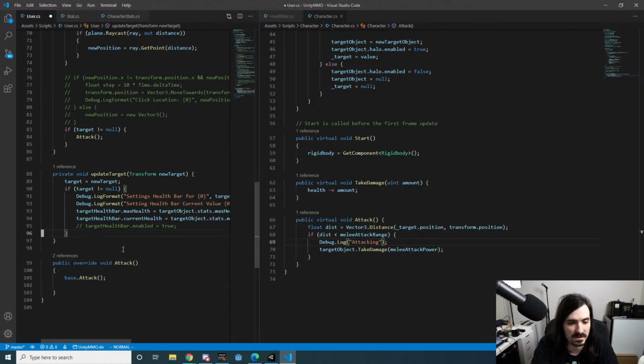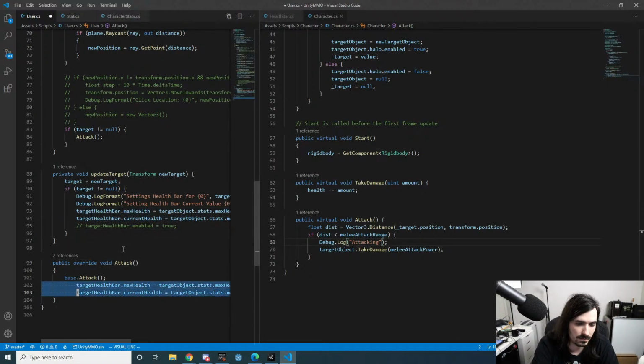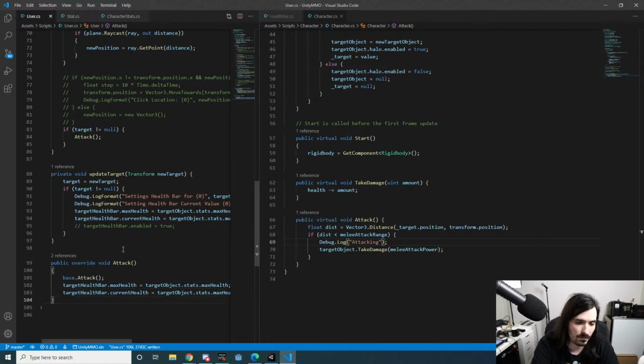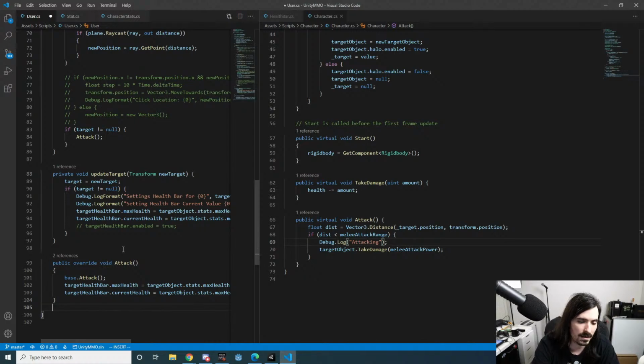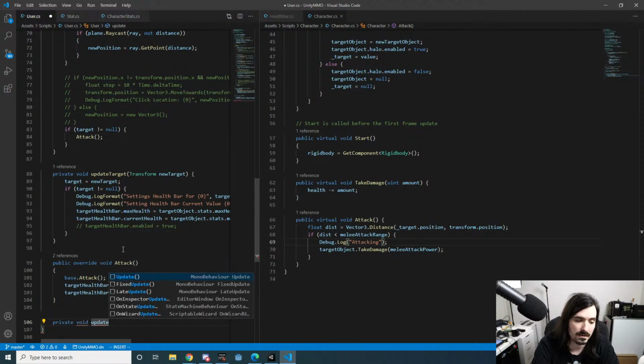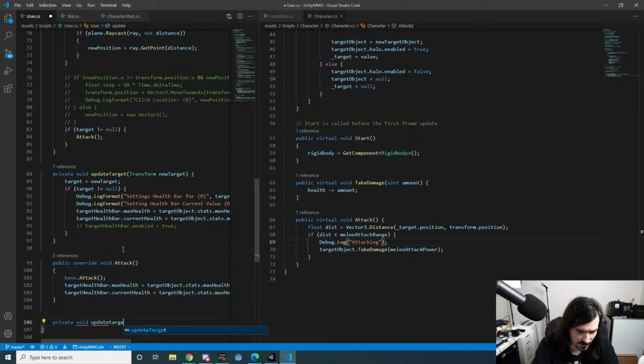Then we'll just do this update here. To do there, and we're gonna create a private void update target health bar.